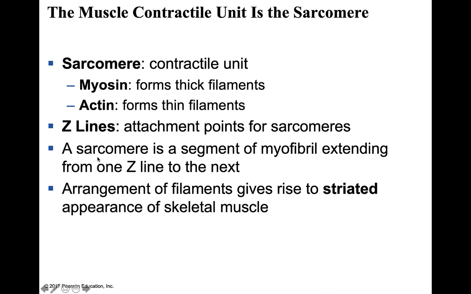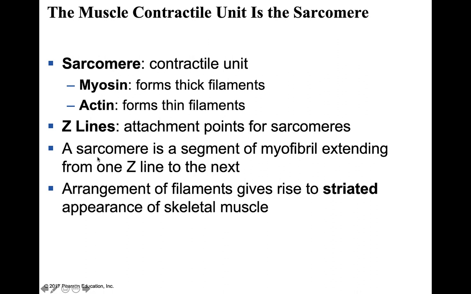Now, we're also going to be looking at the general architecture of that sarcomere. And one of the things that we want to introduce is the Z line. This is the actual boundary of the sarcomere, and it's going to be the attachment point. Now, a sarcomere is a segment of myofibril extending from one Z line to the next, and that's why I use the term boundary of a sarcomere.